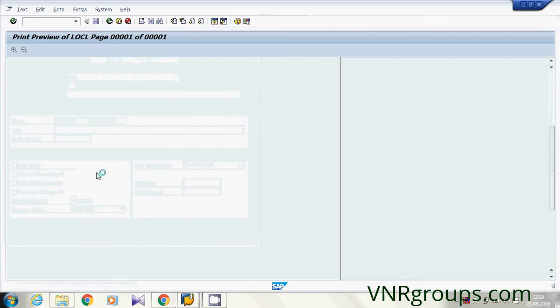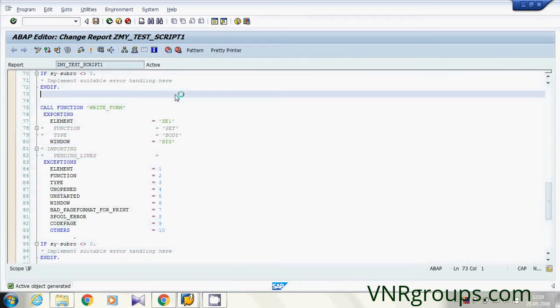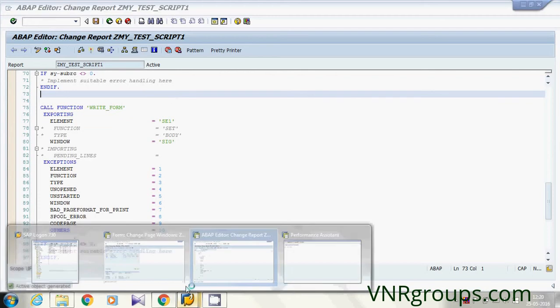There we got. Right. So hope you understand the concept of element, and these elements will help you a lot when you are working with real-time objects.